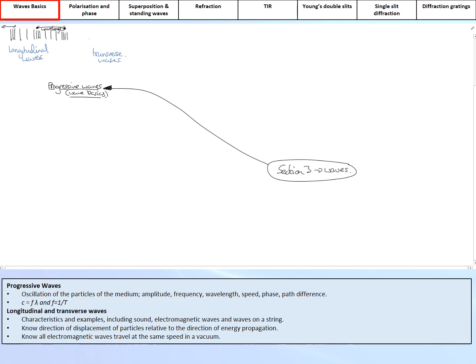The transverse wave, the oscillations are side to side. Imagine getting a string and waving it up and down. The string will do something that looks a bit like that. And again, the distance from one point on one wave to the same point on the next wave is a wavelength. Now we could give some examples of this. I'll use green for examples. So transverse wave, all EM waves are transverse. That's light, radio, gamma waves, and so on. Sound is the obvious choice for longitudinal waves. You could also have waves on a string here.